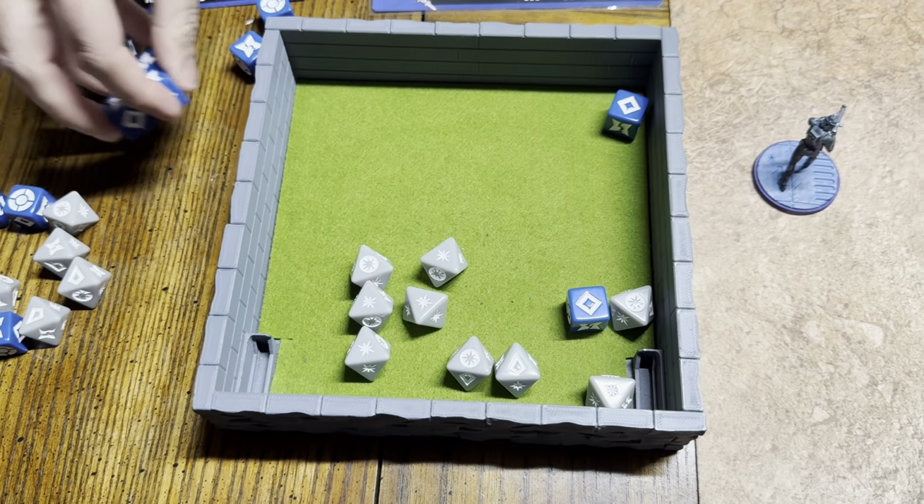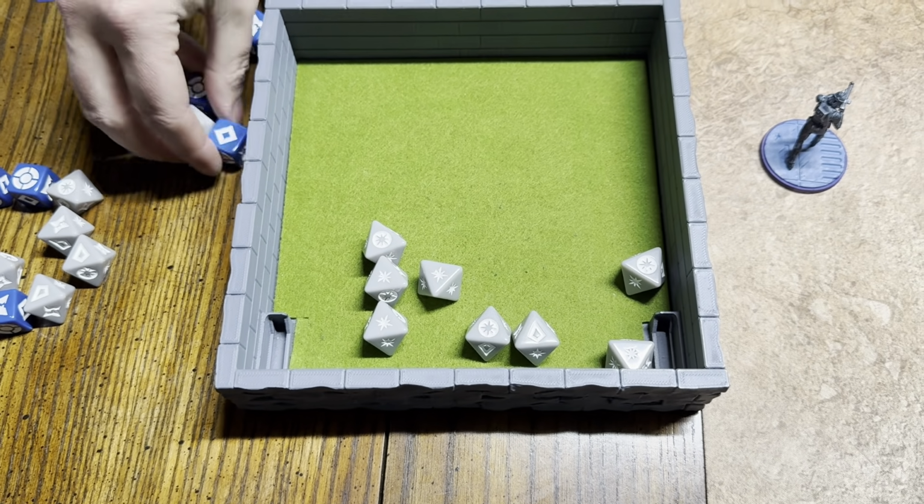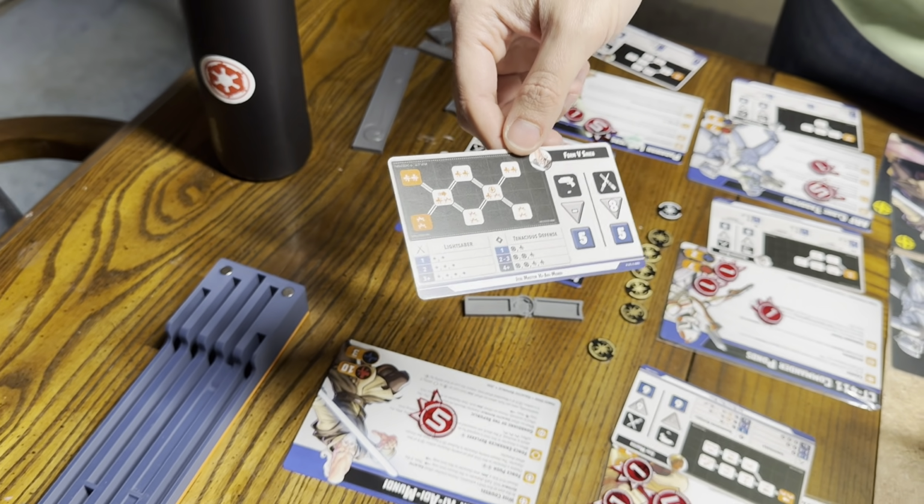Okay. Sure. What's 2 on your side? 2 is just 1 block. So you're going to take out 1. Just 1. So I've got 1, 2, 1, 2, 3, 4, 5, 6, 7. I'm going to figure it out. It doesn't matter. You kill him and you win the game.